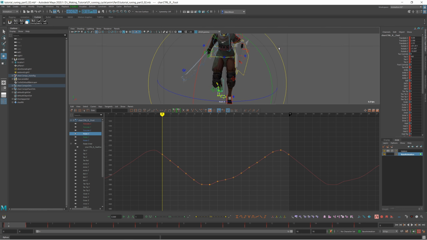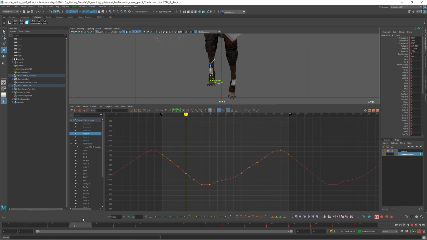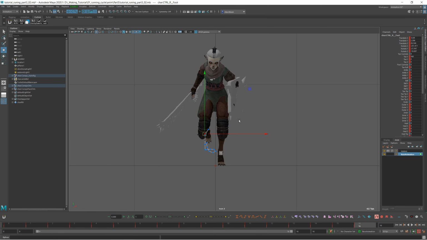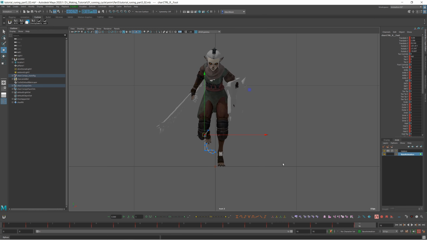And also in front view, you can check this arc. No, it doesn't look nice. At some point it goes up, very pointy. I will make this very smooth. I will show you what it looks like after changing this.